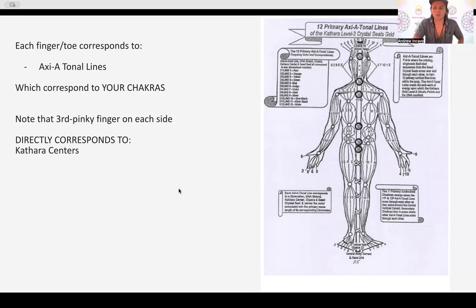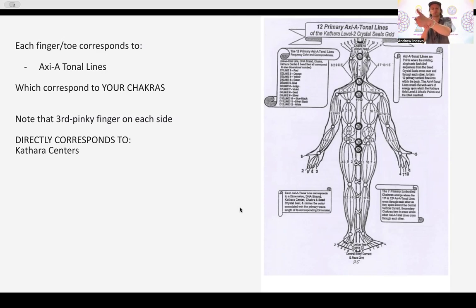Take note that at every joint, if you look at the chart here, every single joint in your body is a situation where the Axi-A tonal lines basically come together and then they flip. It's hard to see in this picture, you can zoom in, but basically, if you look, we have 5, 1, 10, 7, and 4 on that left hand based on the chart. So your feet are sticking outward. So the right hand on the chart is actually your left hand in real life. And so your left thumb correlates to chakra 5.